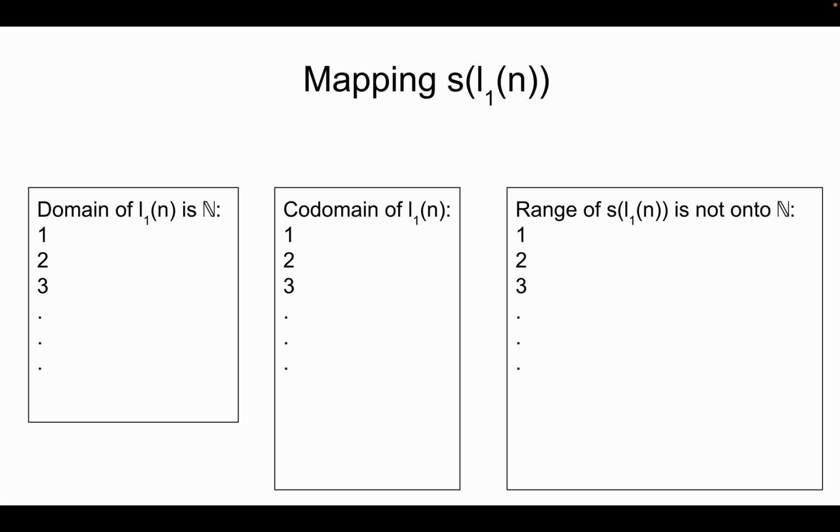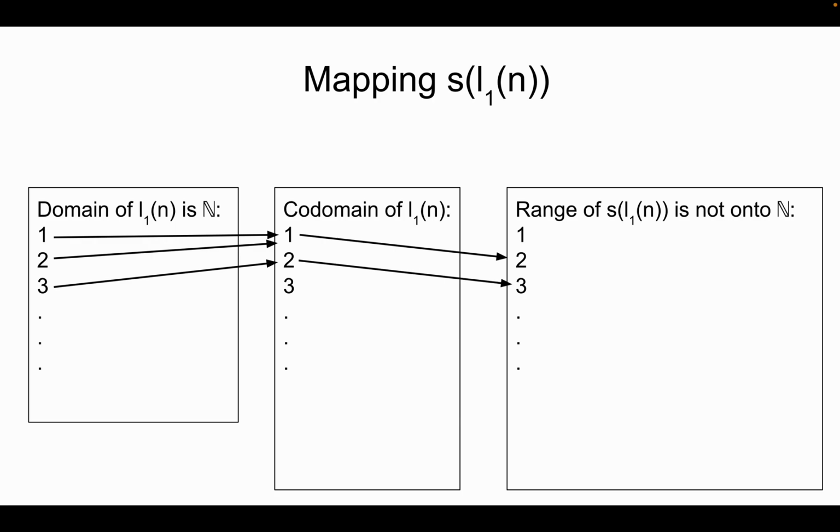So now I kind of want to show why L sub k doesn't work as a right inverse. So what I can show here is that in L1, 1 maps to 1, 2 would also map to 1, 3 would map to 2. If I were to continue showing this, 4 would map to 3, 5 would map to 4, and so forth. And then 1 maps to 2, and 2 maps to 3.